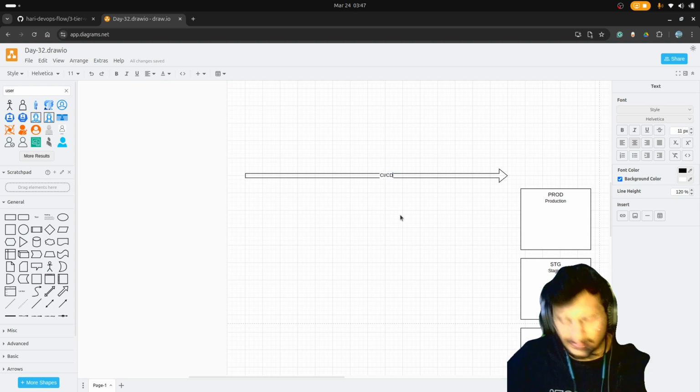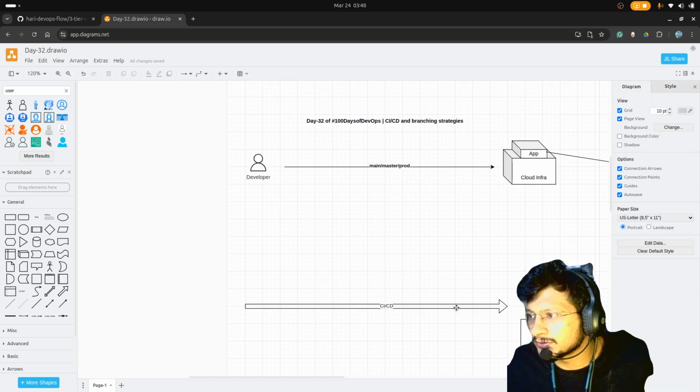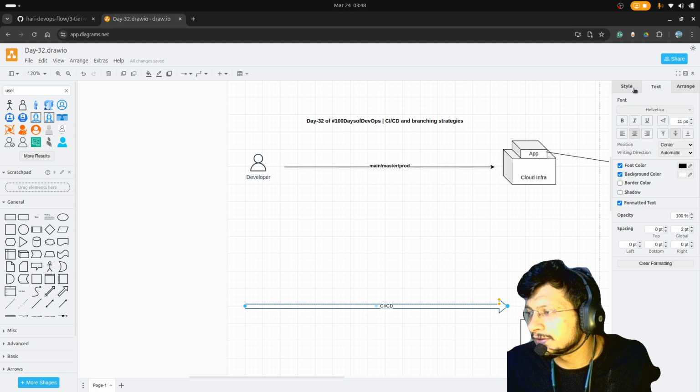What is the purpose of this CI/CD pipeline?